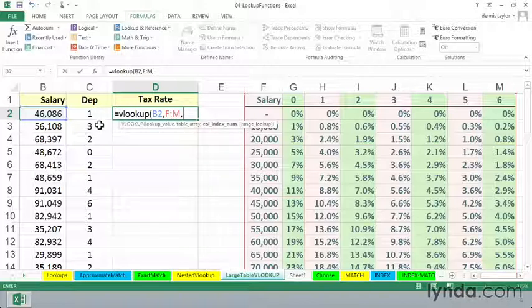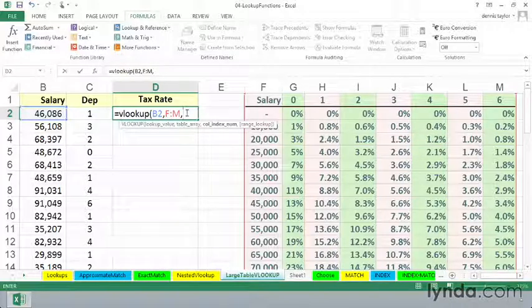How about the next person who has 3 dependents? Which column of the table are we using? Column J. Which numbered column is that as we read from the left? 1, 2, 3, 4, 5. So it looks as if every time we need a column, it's 2 greater than the actual number of dependents. If it's 1 dependent, we get data from the 3rd column. If it's 3 dependents, we get data from the 5th column.